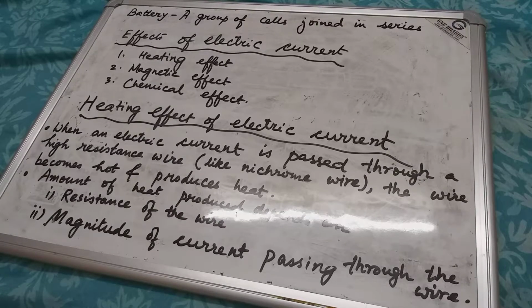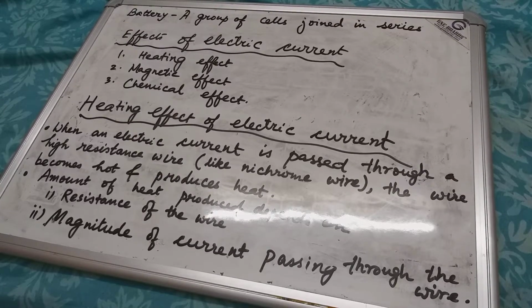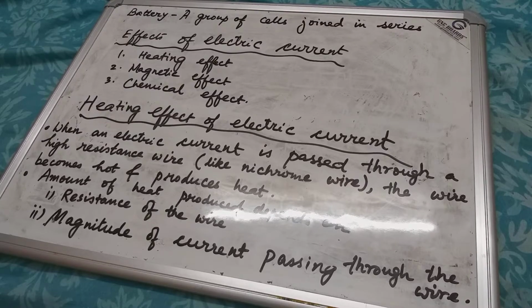very often sometimes we use heaters for cooking purposes also. In those heaters, you will be able to view the actual representation of the nichrome wire. So when we switch on the plug, the wire gets heated up, so much heated up that it glows, it becomes red, right? So that way we will be able to visualize the heating effect of electric current.